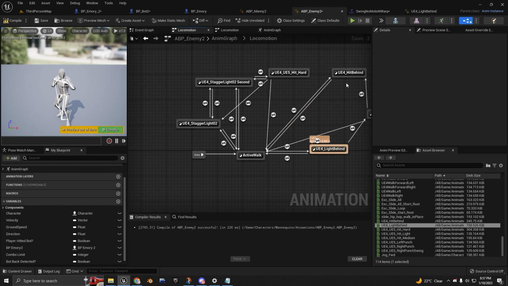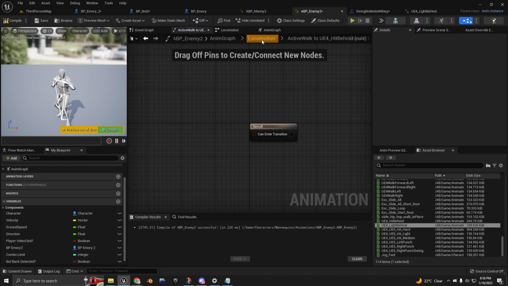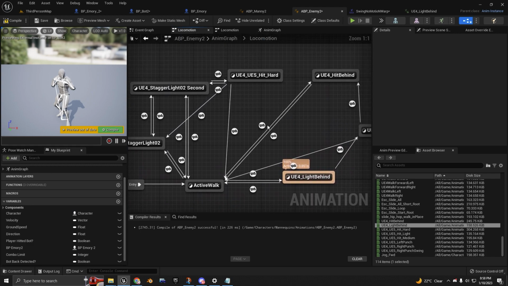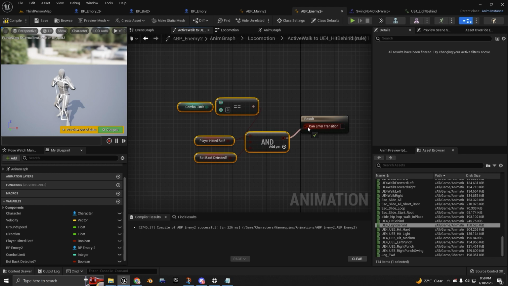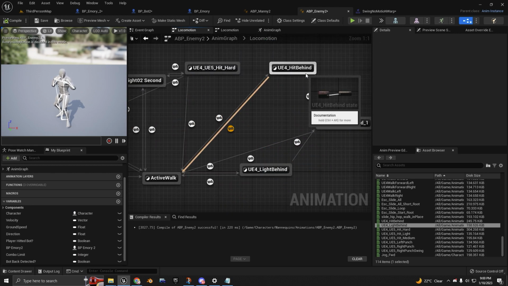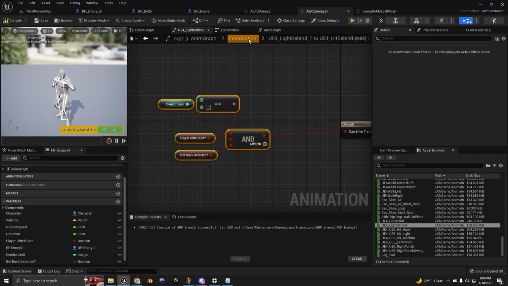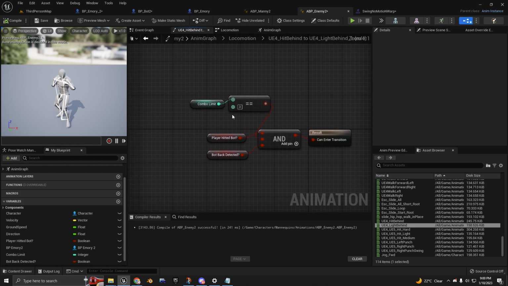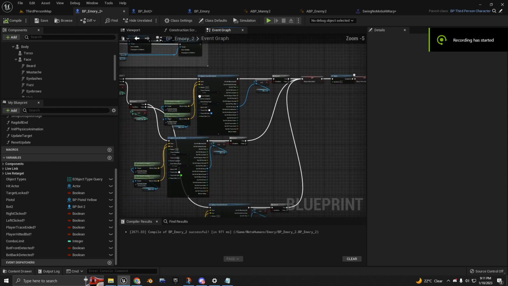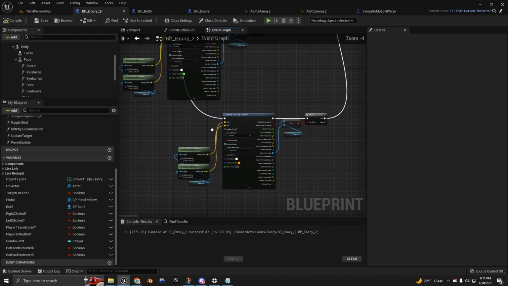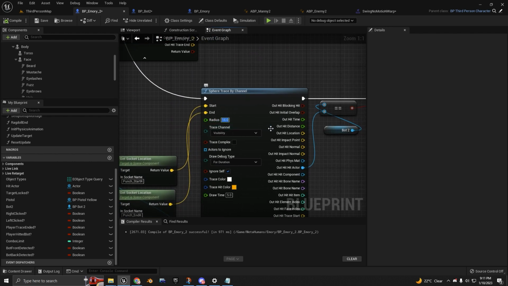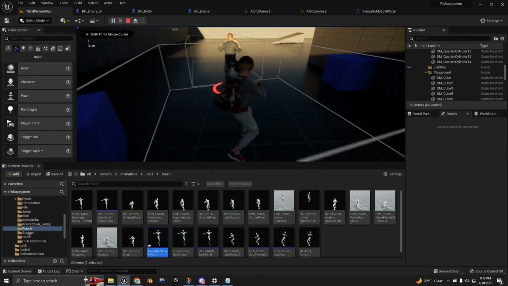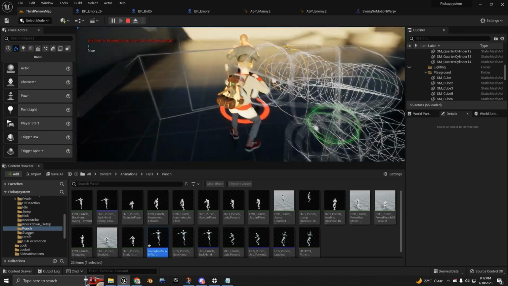Let's add a transition rule to this. Here, on the radius for the last trace, we're going to choose 30, so you can get a better trace.